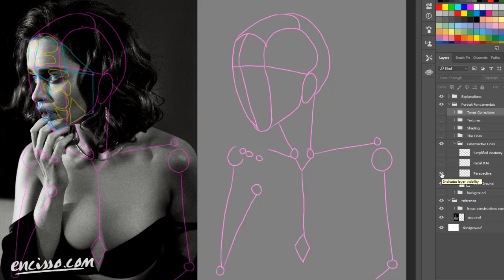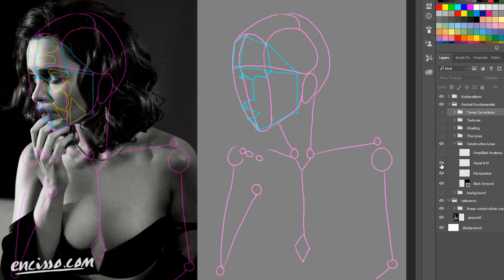In the first chapter, we are going to learn how to create the perspective lines. Then we are going to learn how to create our own facial recognition mask. Each person is different, so other methods use standard proportions to measure the different parts of the face.